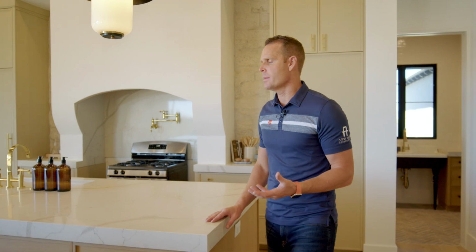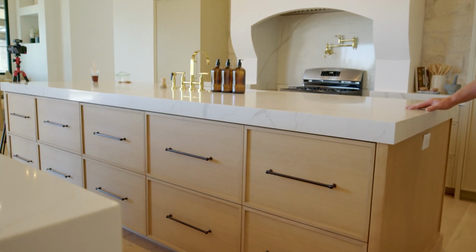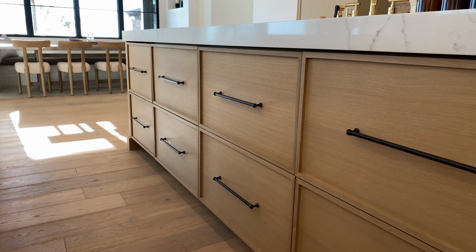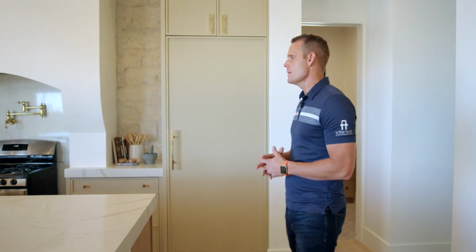One of the best features about doing it that way is now we have these large drawers. You can never have enough storage in a kitchen as you're trying to think about with the prep kitchen, storing mixers, the blenders that you're using as you're cooking and baking, that can all be stored, and then now this can be for seasonal and plates, and you can never have enough storage, especially with a growing family.